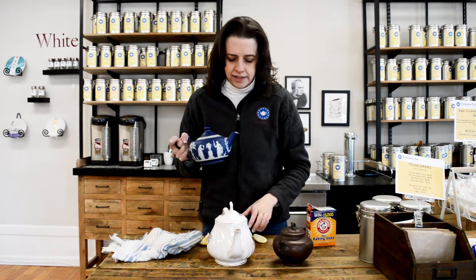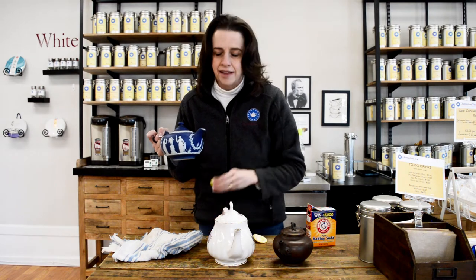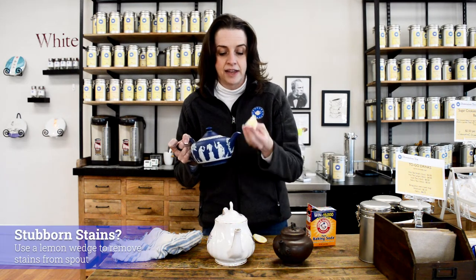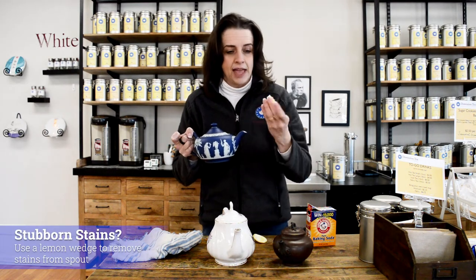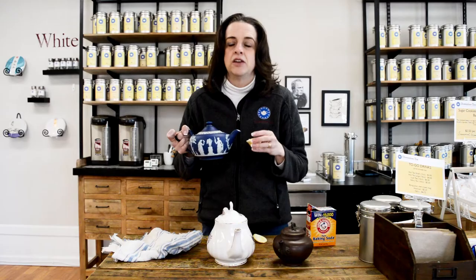If you have really stubborn stains around the edges, lemon. I know this sounds crazy. What you're going to do is rub the end of the spout with a lemon wedge. Your goal is to just get lemon juice in around there. The wedge is not going to scratch, obviously. You're going to put a little bit of elbow grease in, but then you're going to let it sit.